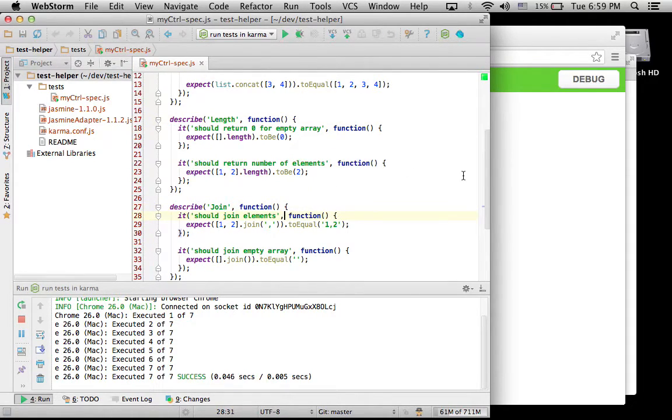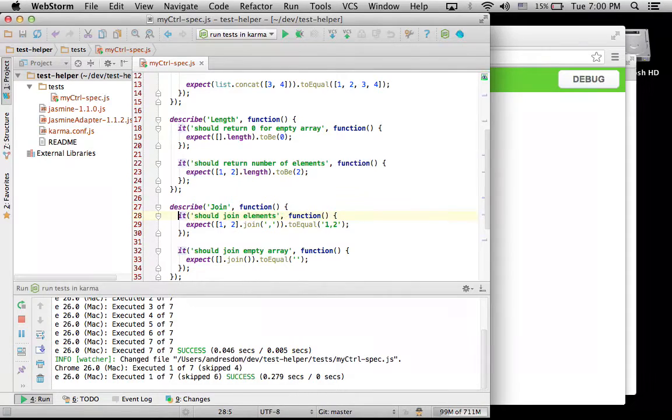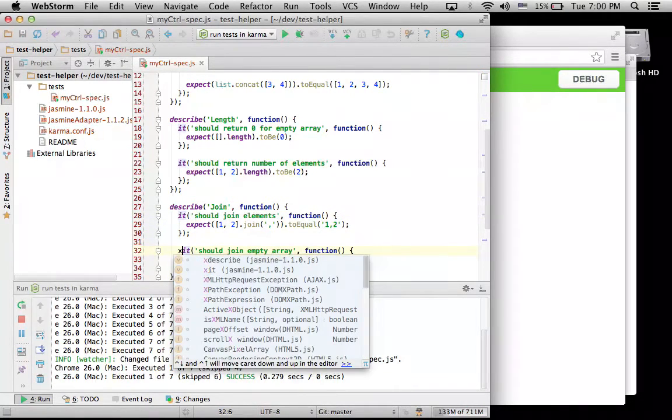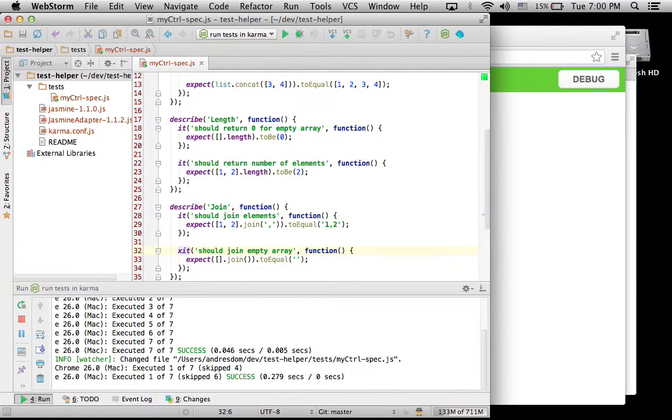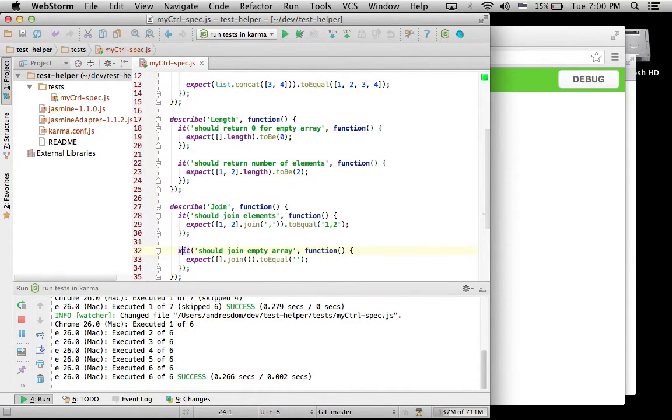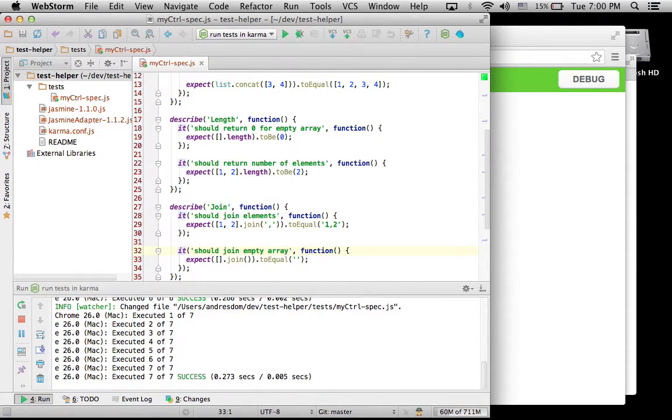In Jasmine, this is something I do all the time when I'm writing unit tests. I usually run a subset of the tests. When you have an iit, you only run one test. When you have an xit or xdescribe, it will exclude those unit tests or suites. So for example, here I'm gonna run 6 because this one is excluded. And to simplify this, I created the plugin.